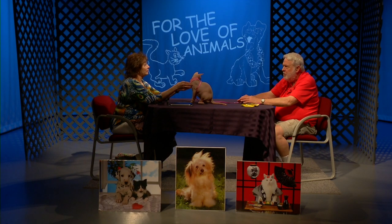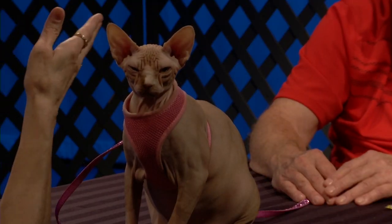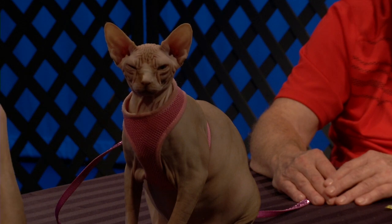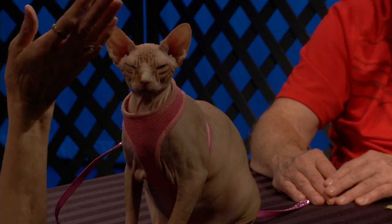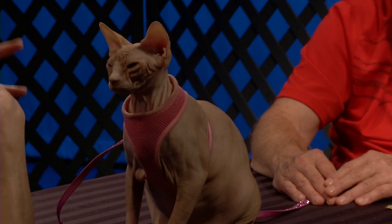If I were to have a hairless cat in my family, and there were other cats, would they get along well with each other? Oh my goodness, yes. They're like any other cat. They might spit maybe a couple of days, because in your home they figure that's their territory. So when you bring somebody strange in, or even a dog, they feel like you're stepping on their territory. But after a couple of days, they'll be sleeping together. They'll be the best friends. They get along great with any animal.